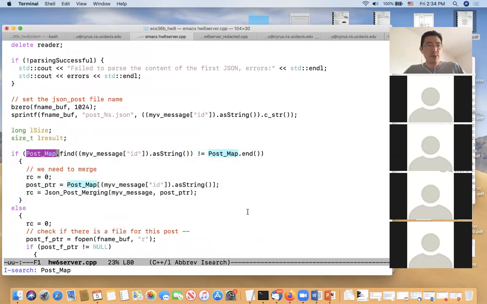This is how I use the post map. Hold on. Okay, so you can see here, this is checking for case 1. This check is actually checking whether case 1 is true.